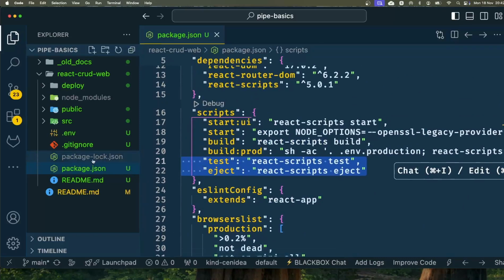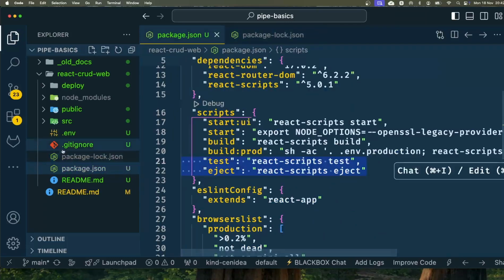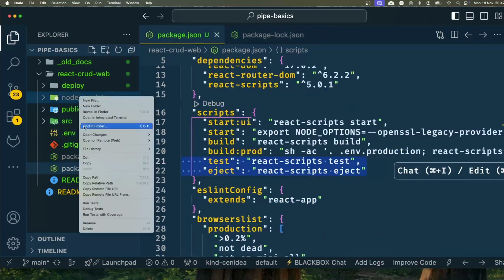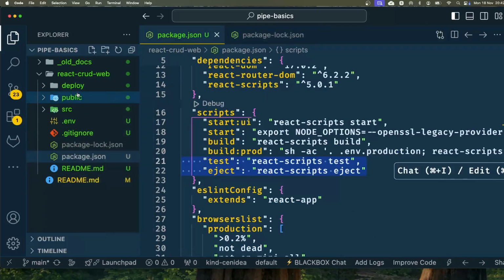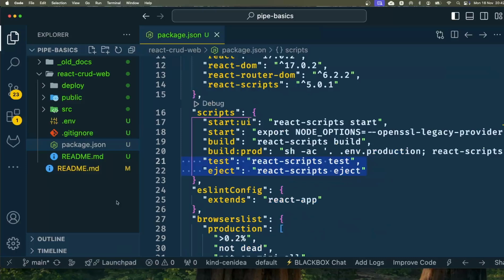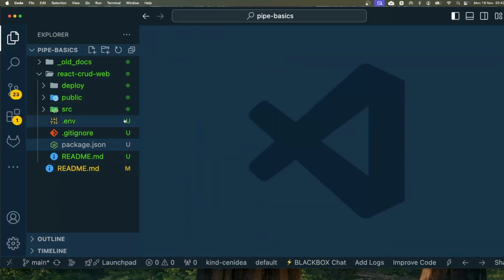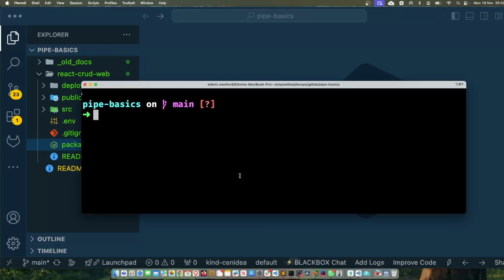This is package-lock. Package-lock doesn't really do anything. It's just a mirror of this. When you run npm install, both of this node_modules and this one can just be restored automatically when you do npm install. So I've just deleted them so you can see what they are, that you can just restore them. Actually, let's go and restore them quickly. So just do npm install.